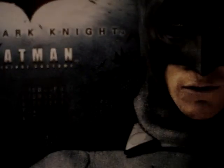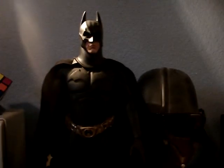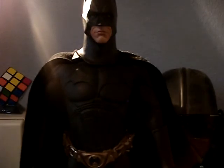Put it a little closer. So this is the man himself right here. The lighting's kind of crappy, but I kind of like it with this figure. So yeah, let's get a little closer.